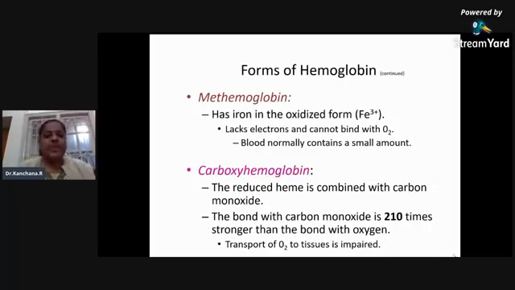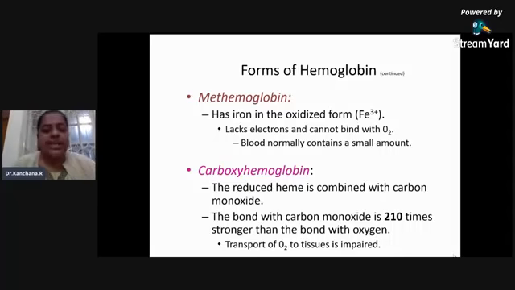It is very common in people traveling, present in very crowded areas with a lot of traffic, and in the case of traffic inspectors, etc. Now, the bond with carbon monoxide is 200 times stronger than the bond with oxygen. So carbon monoxide competes with oxygen to bind with the respective sites in the hemoglobin molecule. When carbon monoxide binds, oxygen can no longer bind with hemoglobin, and so automatically the oxygen saturation levels fall, and it leads to carbon monoxide poisoning.